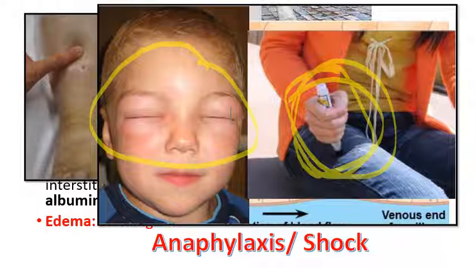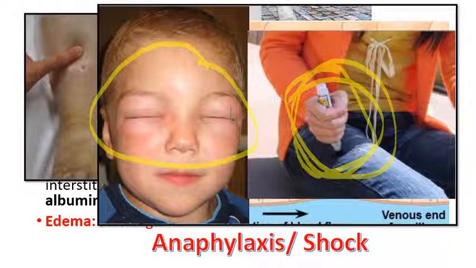An EpiPen usually has an orange side and a blue side, so the saying is blue to the sky, orange to the thigh. So you take the blue cap off, and then you point the orange part into the thigh, and then you slam it into the thigh, and there's a spring-loaded syringe inside the EpiPen that goes through your clothing into your leg and pumps adrenaline, which is a hormone, into your leg. The hormone adrenaline will cause your heart rate to increase, and that will bring your blood pressure back up. And it's an emergency way of saving your life.